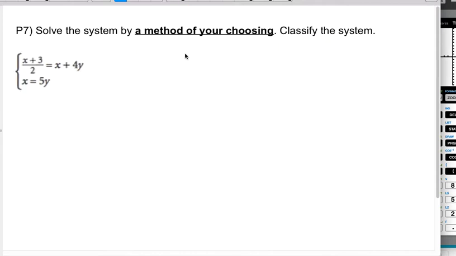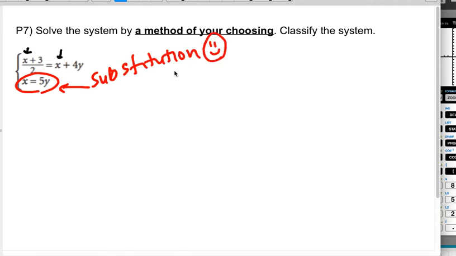All right, P7 is kind of ugly, no lie. Just a heads up, there are 2 x's here. So you're going to have to do a little bit of combining like terms before you do other stuff. Well, you have a couple options. That's ugly, but I do want to point out that this is a perfect system for substitution. This is like, hey, please go ahead and substitute that x with other stuff, right? So if I were you, I'd probably clean up the top. So for equation 1, I'm going to fix the fraction.